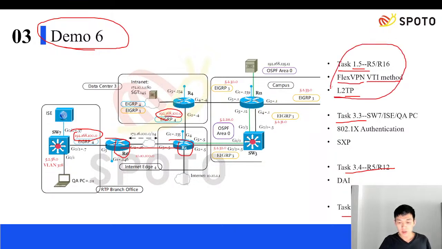So once done that, we move to task 3.3. It's about the same authentication method as task 3.1, the 802.1X authentication on switch 7 for QA PC, using the TrustSec technology.